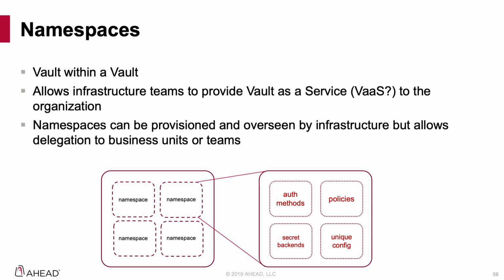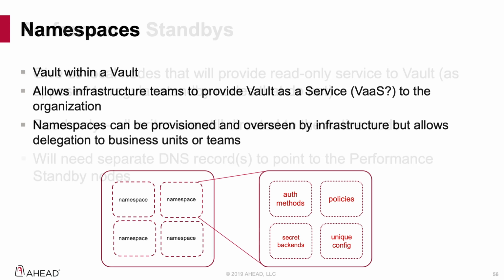And just note that just because we have a namespace doesn't mean we can't use the root vault to do everything else as well. So still within root, we can have authentication methods, policies, etc. So again, this allows us to provide Vault as a service, if you will, to the business. We still own Vault, and we can still oversee the Vault solution as a whole, but this allows us to delegate Vault to some other people. So we can give them permission to say, the development team leader, like, you own this namespace, so you can enable authentication methods, you can write your policies and secrets and all that kind of stuff as your team sees fit based upon your application.